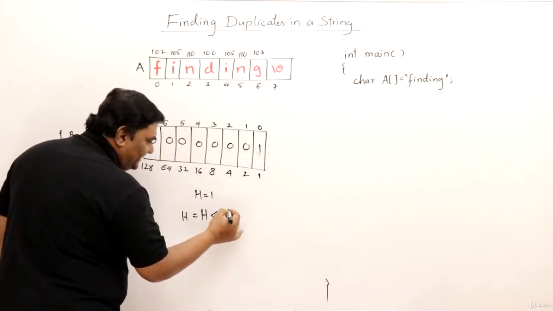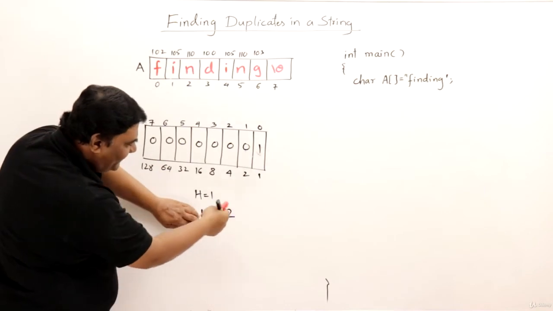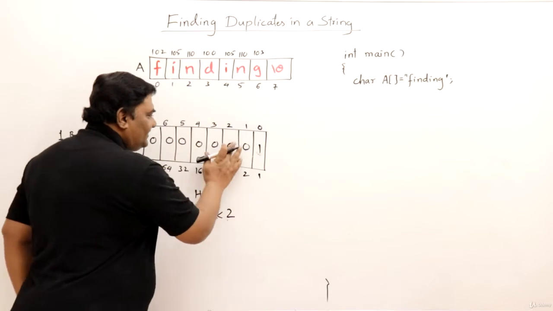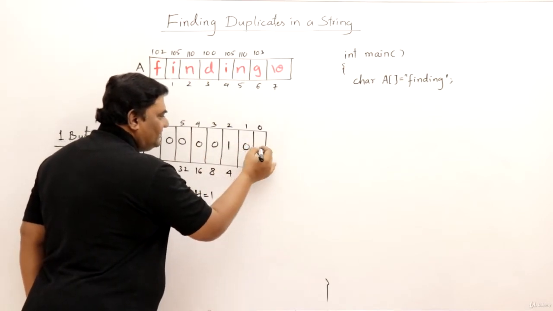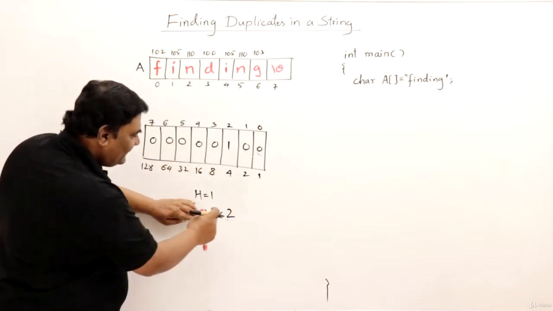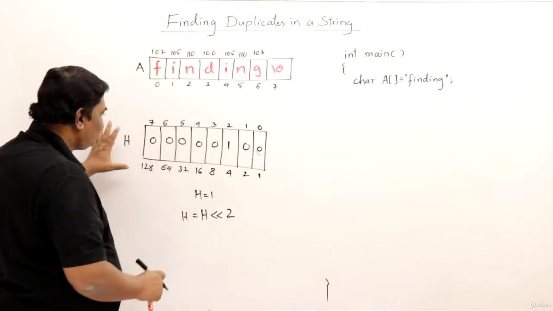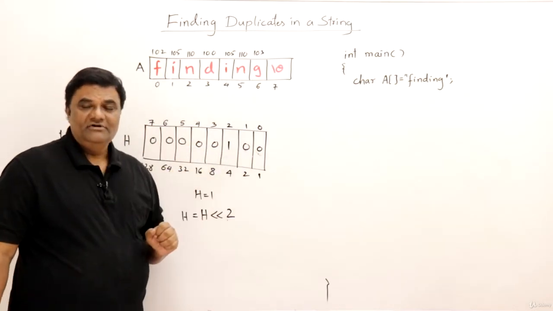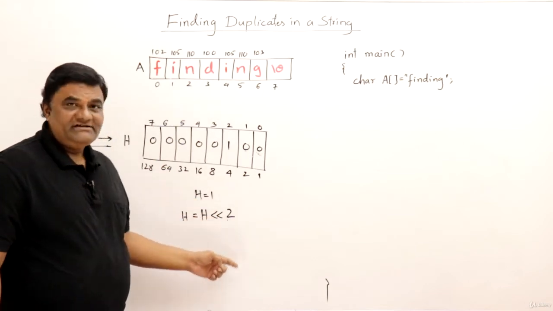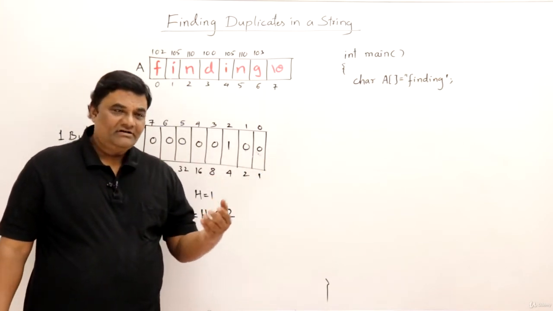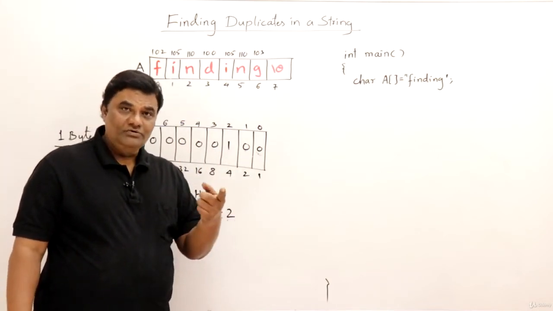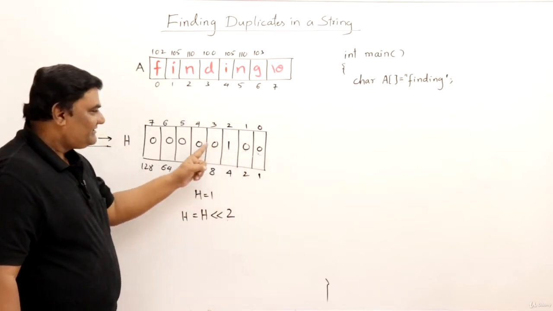Now if I left shift by 2 places, h left shift by 2 places, this will be shifted by 2 places. 1, 2. So that 1 comes here. Then this is 0. So now how much is it? 4. So as I said, left shift and store the result in h means this h will be modified and it will become 4. So only this operation will not modify h, right? We have to store it. It means by shifting the number on the left hand side, we are able to increase it in multiples of 2, and also the digit is shifting.